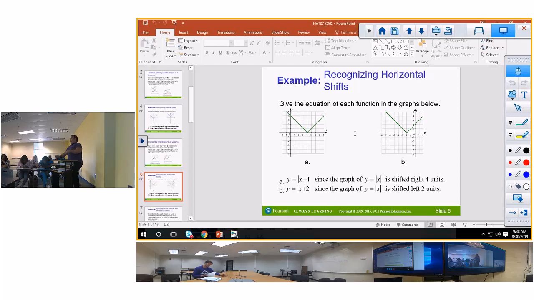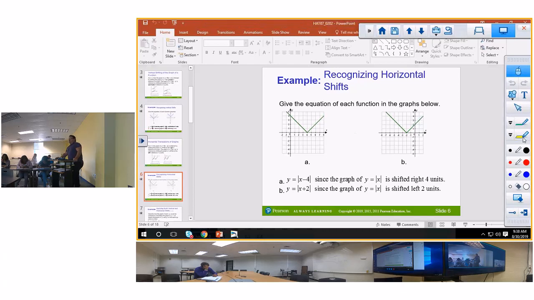When you have something squared, something to the third, something absolute value, you're going to have parentheses, right? Or you're going to have those marks. If that number is within those marks or those parentheses, that's the horizontal shift. Outside of the function, which in this case is the absolute value function, if I had a +1 outside of the marks or a -2 outside of the marks, that's your vertical shift. Your vertical shift is always going to be outside the function.